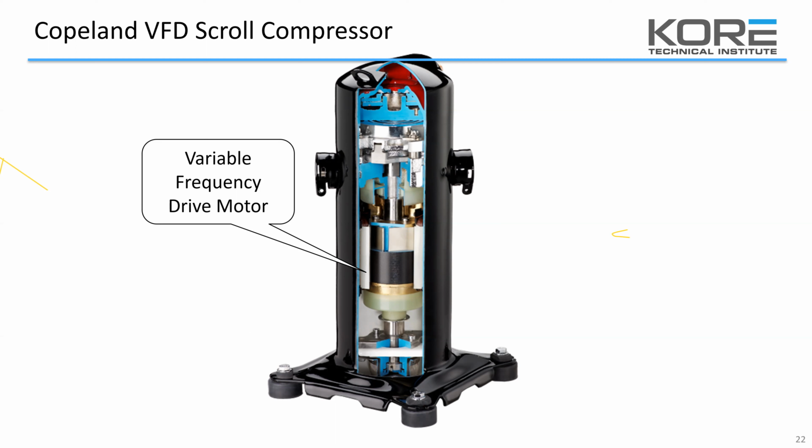So generally on a scroll compressor, I'm sure you guys have all seen or heard of the digital scrolls. And a digital scroll has porting inside that actually uses gas to bypass portions of the scroll. So the motor spins a constant RPM, but it effectively unloads a portion of the scroll, just like we unload a portion of the cylinders in a reciprocating compressor. We do the same thing inside of a digital scroll.